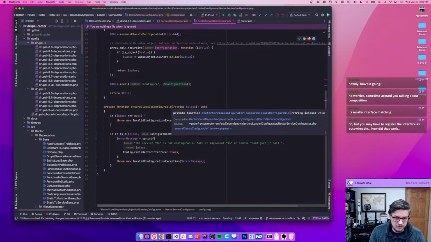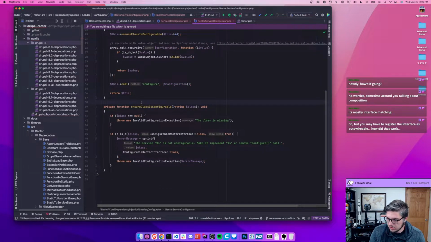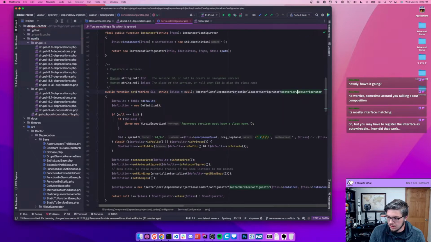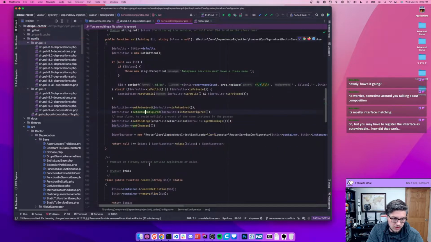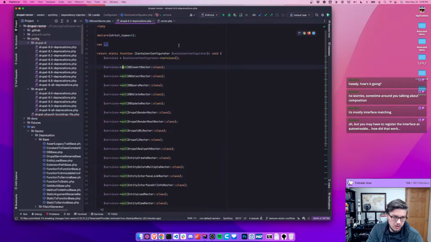Ensure class is configurable. It's already set to be autowired inside of Rector. Autoconfigured defaults is autoconfigured. What does autoconfigured do?